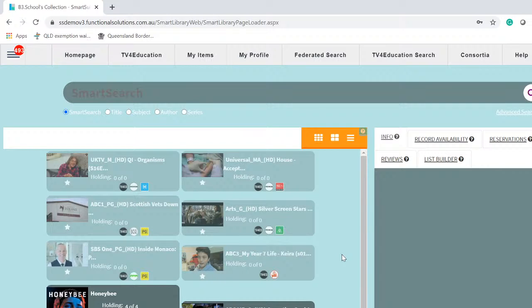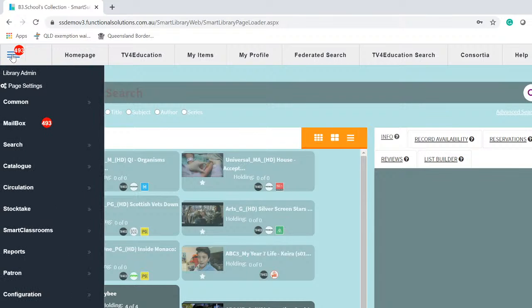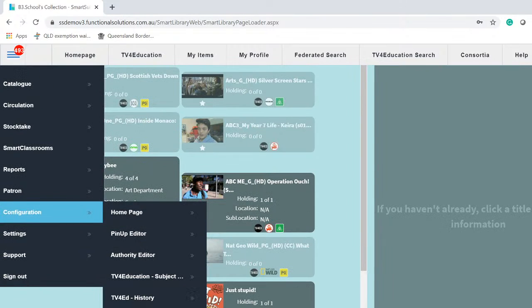However, to be able to set any kind of parameters on our system, you have to be logged in as an administrator. And we're going to show you where all these parameters are sitting. Very simple, very easy, and anyone can do it. You just click on the menu button, you go down to configuration, okay, and in the configuration, this is where you would go, and it's the authority file.